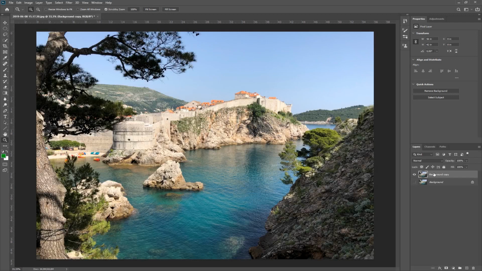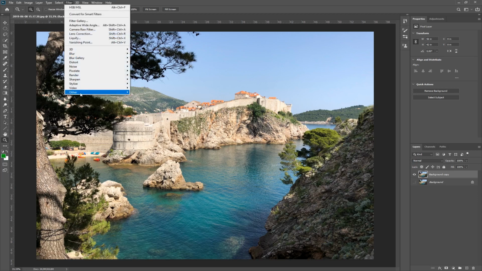So now we're going to take those colors, which are red, green, and blue, and turn them into the color world of hue, saturation, and value. But not in a simple way, because every color can be translated into the same thing. There is a filter to do this. Make sure you're on the copy. The filter is under Other, and here it is: HSB/HSL.